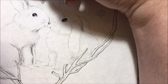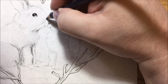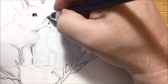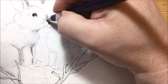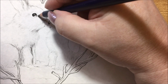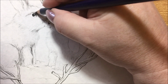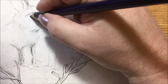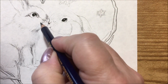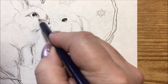going upward. Now this is my first time using the Inktense on watercolor paper, but I thought I would give it a try. I got a little nose here, and I want to kind of give him a little darkness around his eye. And then they're going to have little puffy cheeks, so I kind of want to get the look of a puffy cheek here.